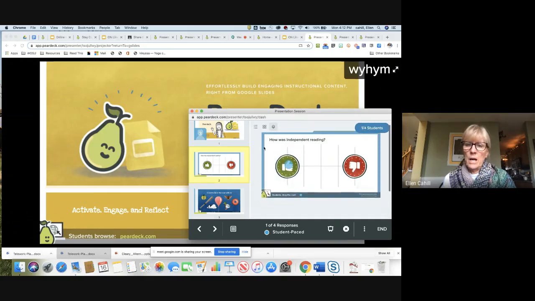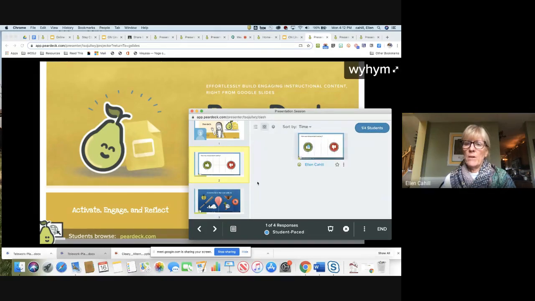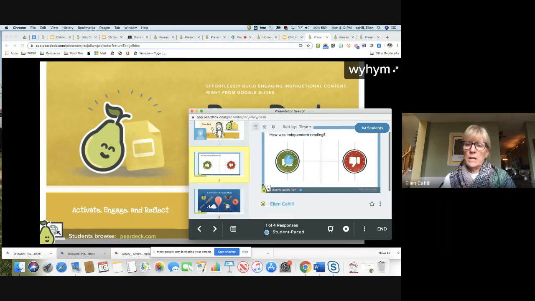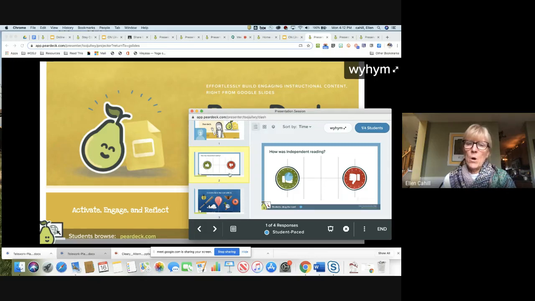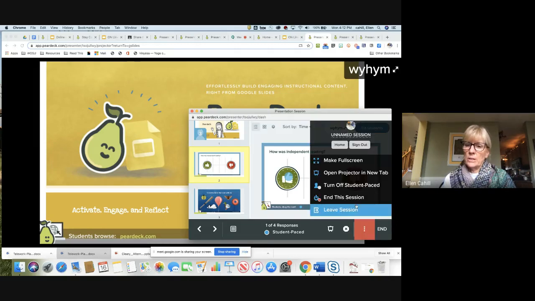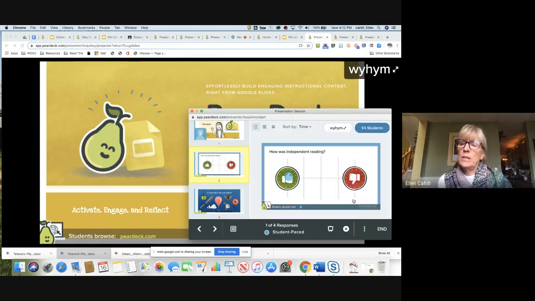All right. I can change the view. I can have a grid layout, so I'll have all my students in a row down here. I could list it. And if I wanted to grade students, I can go through each slide and look at that to grade them. Or when I end this session, remember, you don't want to end the session early because this is the only time you can get those takeaways.